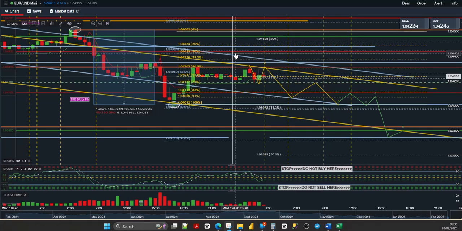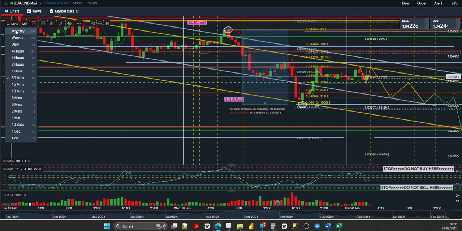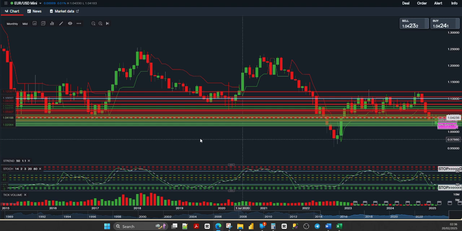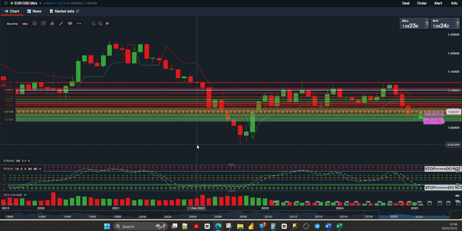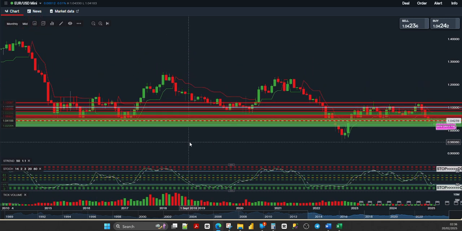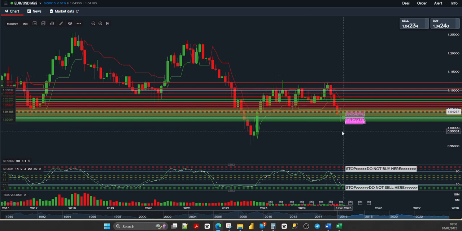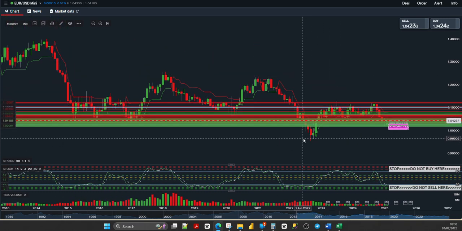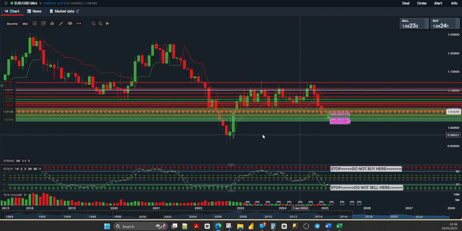Okay, so in retrospect, we didn't do a week or a month review, and I think it's time we do it. So let's go to the month. If you look at it from the monthly, right now you can tell that the month has been on a downtrend so far, ranging from there to here, and we've broken the range. You can see we've broken the range in this area.